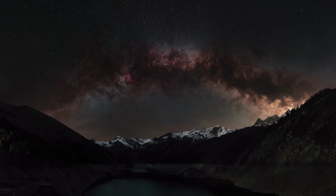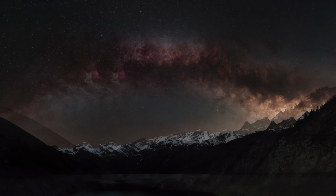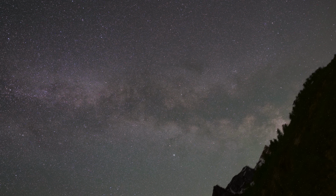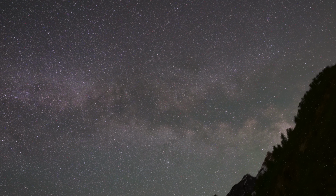Okay, I'm now back home. Let me share the photos I got. This is the final result. I ended up using just 4 out of the 6 sky panels, and so I kind of wish I had done more than just 3 minutes of each panel to get more detail. But overall, the image is exactly the composition and atmosphere that I was going for, so I am quite happy with it. Now, let me show you the individual pictures I took.